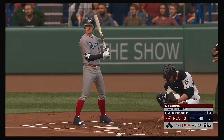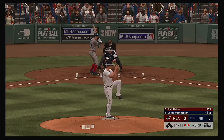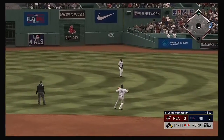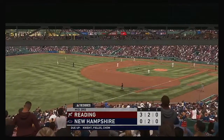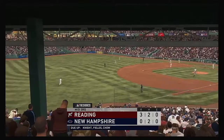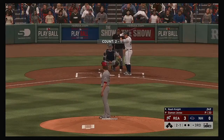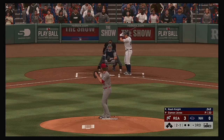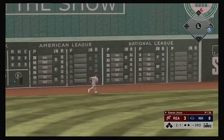Now batting, Nick Maton. He drew a base on balls his first time up. Maton. From the windup, the 1-1 pitch. Lofted in the air out toward right center. Fields is there, and he'll make the catch to retire the side. Leading off the inning, Nash Knight, and they'll need him to get something going here. That ball's headed for the gap in left center. He's got a base hit, possibly more.